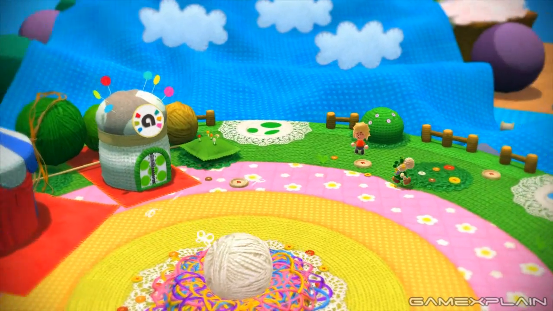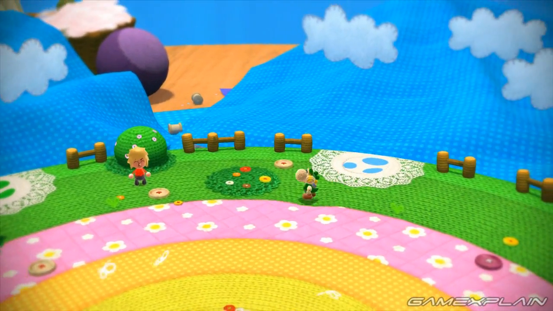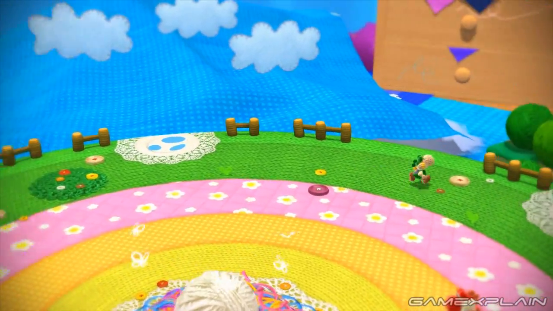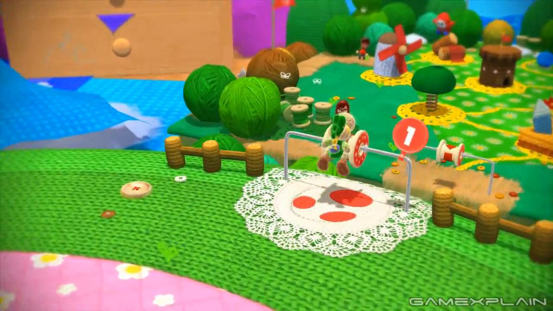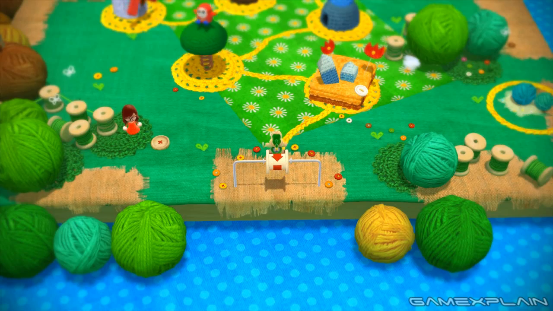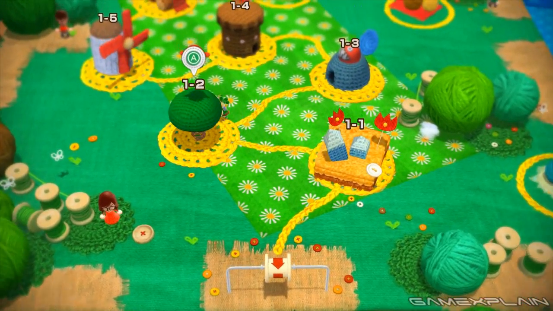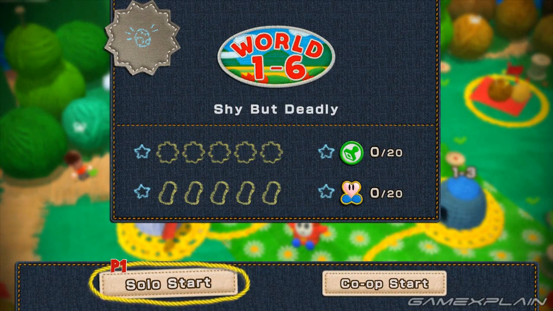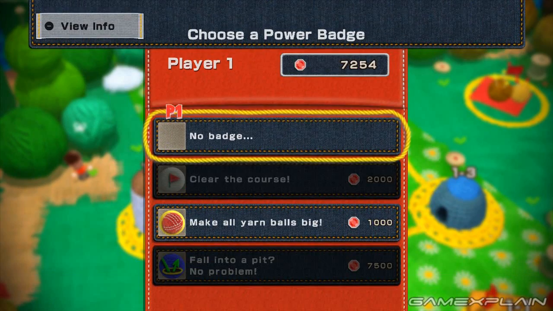Alright, so let's go ahead and go on. We're going to go adventuring as Link Yoshi. And then maybe we'll try skinning a second Yoshi. 1-6! Shy but deadly.